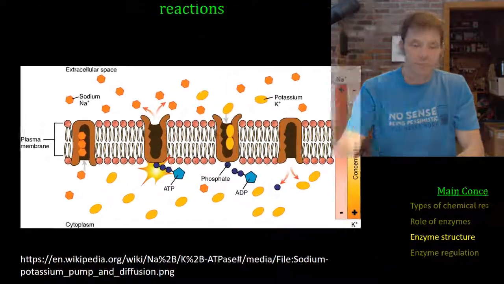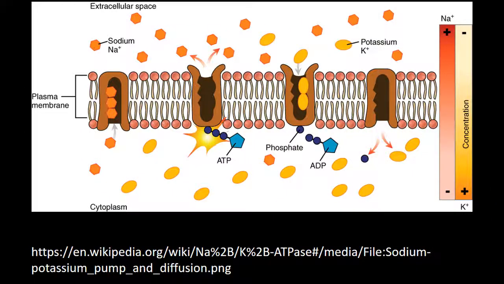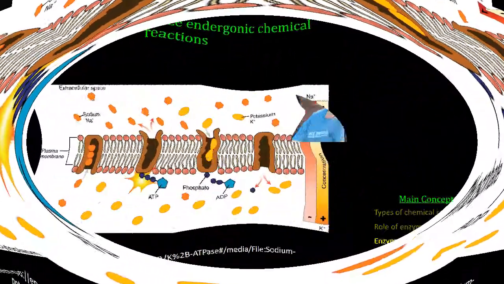Hopefully that made sense. The mousetrap is an imperfect metaphor because it shows the pump flipping back and forth in the membrane. The main point is ATP can force a change in shape in the protein, which can push sodium and potassium in a direction they don't want to go.